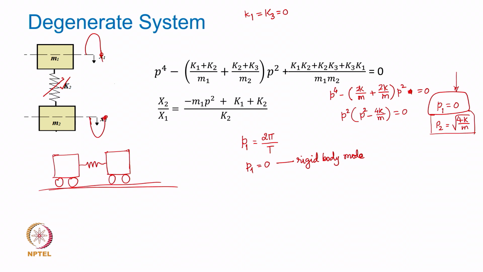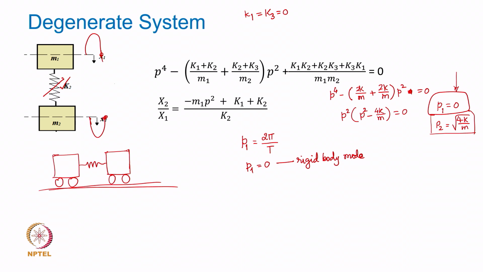So, in this 2 degree of freedom system, the first natural frequency, because the system is unconstrained, both the masses can move freely. When they move freely in the same direction, there is no restraining force to pull them back, so the fundamental natural frequency is 0 and the movement is called a rigid body motion. So, the first one definitely is 0 and the second one of course will have a natural frequency of 4k over m, okay.